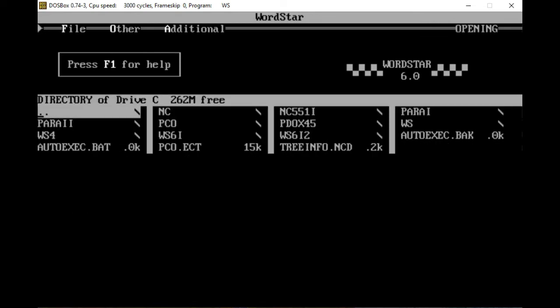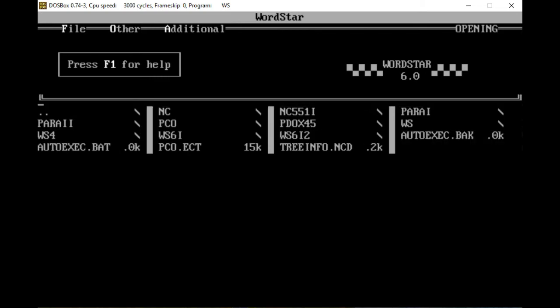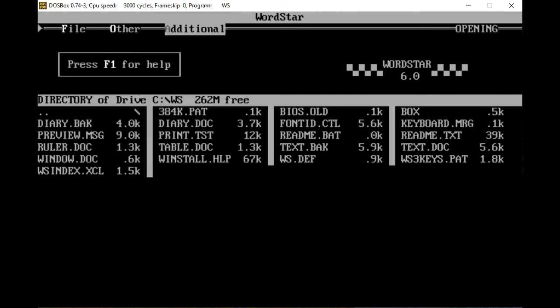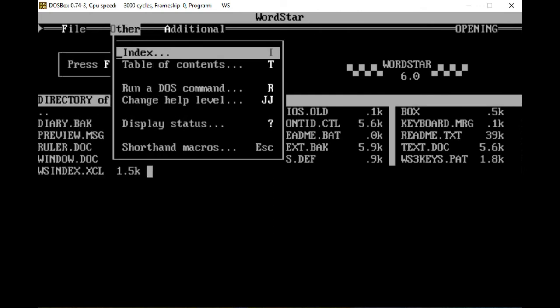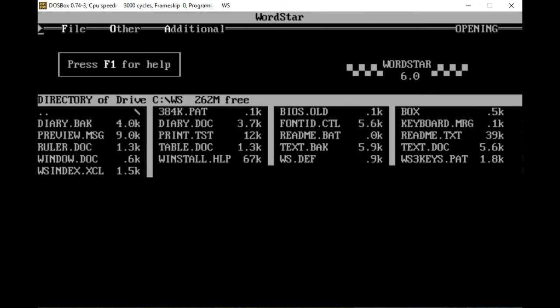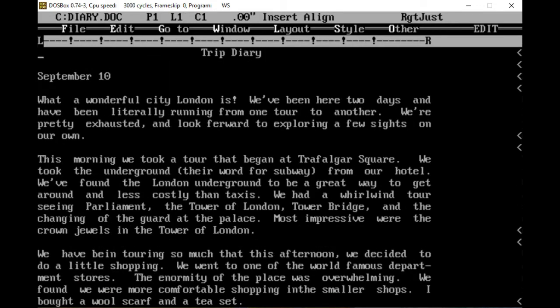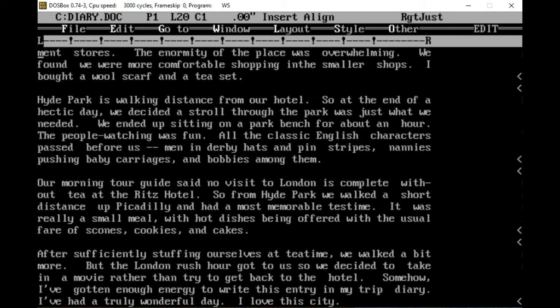Now, I'm still in the PC Outline directory. Let's get back to the right place. And it has a similar sort of layout. It's a good bedfellow for PC Outline in a way, I think, because you've got the menus, you've got the hotkeys, and if you open something up, you can see it's very fast to scroll through it. You don't get the sort of fonts and things that you get in a modern word processor. So you might think, well, it's not something you could use nowadays.